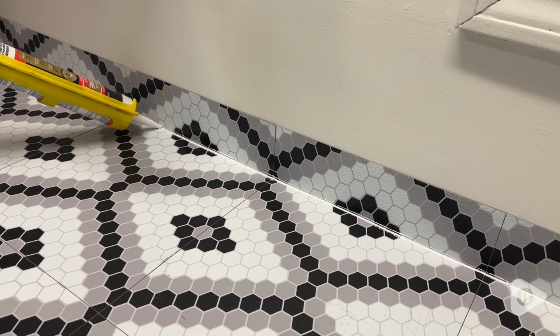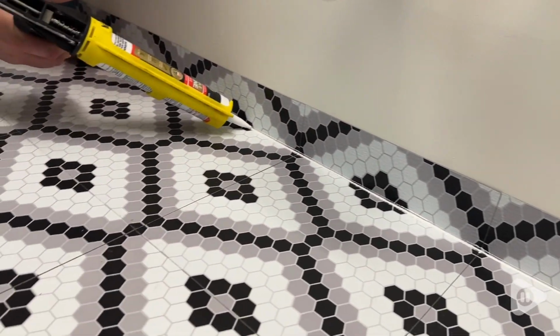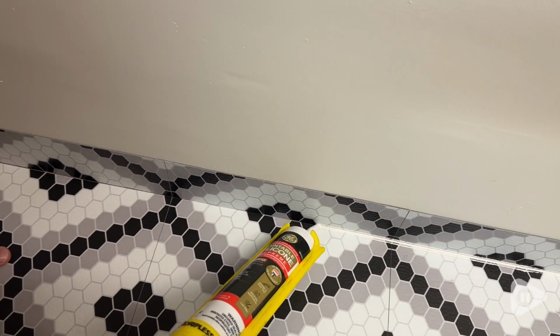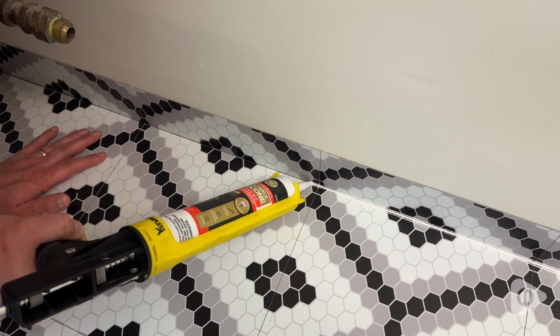So this is for 10-ounce tubes, and this is a really lightweight, versatile gun that you can use for all different types of product, from latex to acrylic, silicone. So it's a really nice option to have in your tool bag.